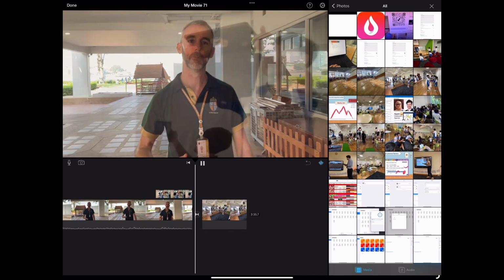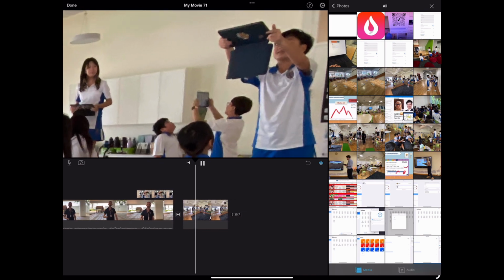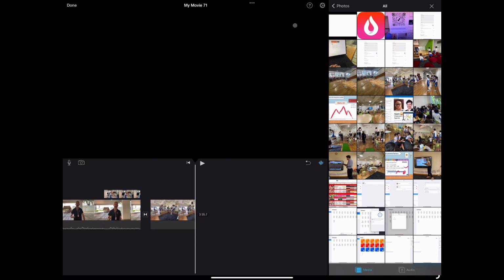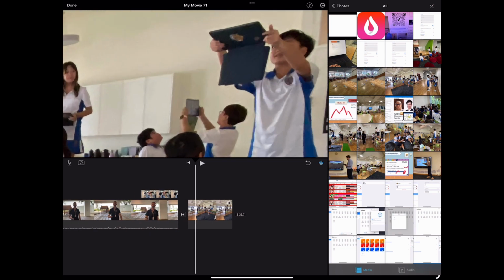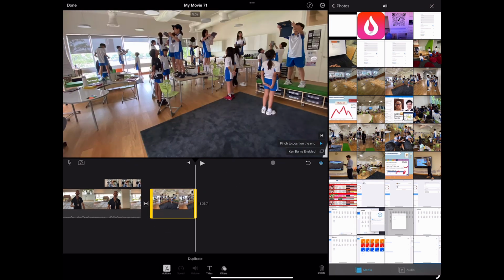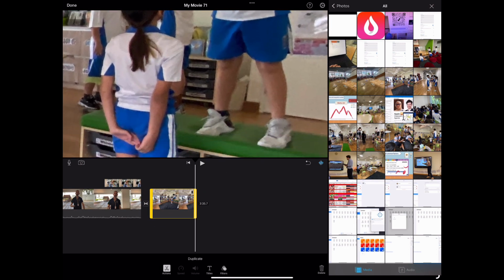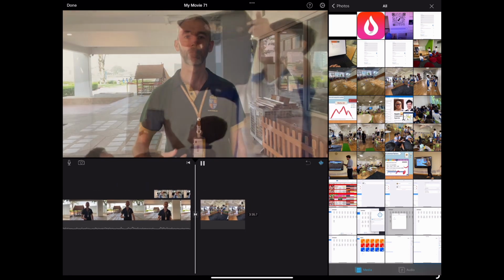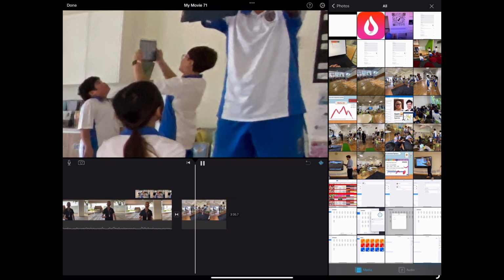Now when I reverse and have a look at what that clip actually looks like, it's pulling out. But maybe I want to change it so it's going to be pinching, and then it's going to start at the top and move down his body. So here we go, I've got that at the end, and if I reverse that, it starts at the top of him and then kind of zooms down to his feet. And that was what I was looking for.